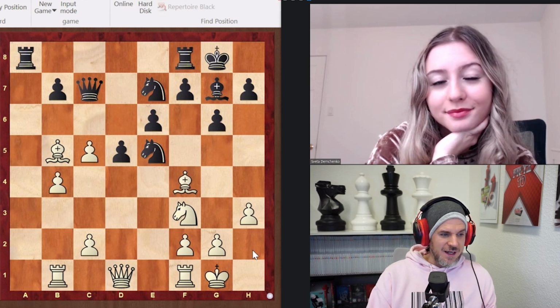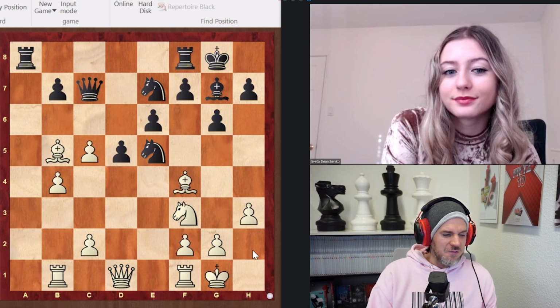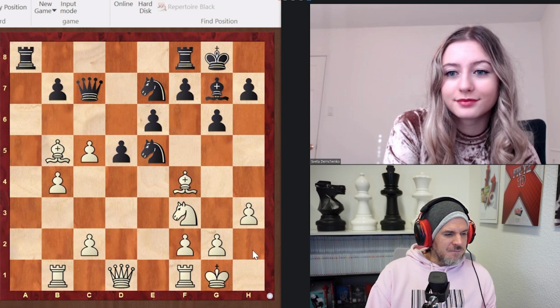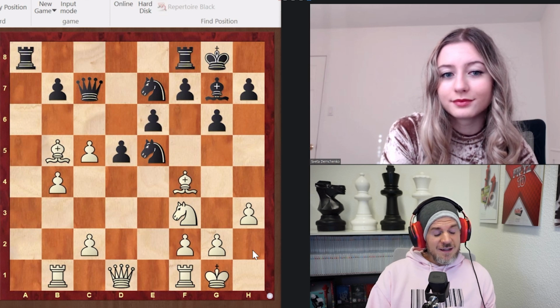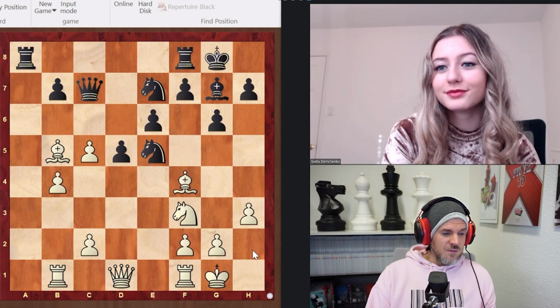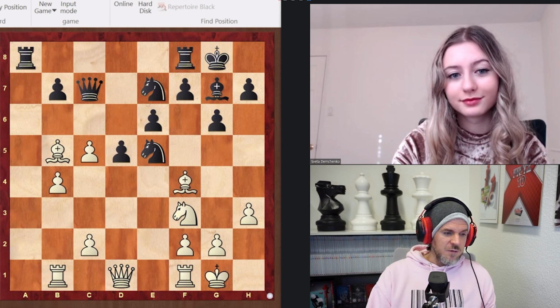Okay, so, well, then I would concentrate even more power on the pin. So, for example, rook to e1 would be an idea I have. Then again, maybe I could just use this advantage that the knight cannot move. But then again, we're talking about prophylaxis today. So there's always the move, which is a check if the knight moves away.